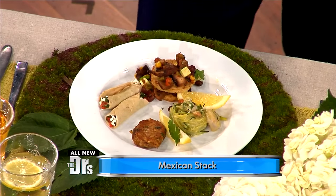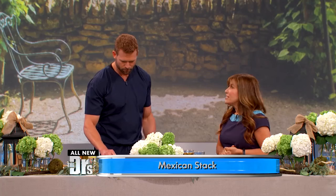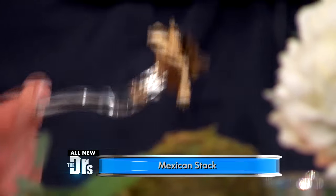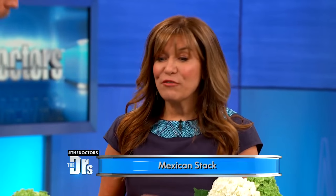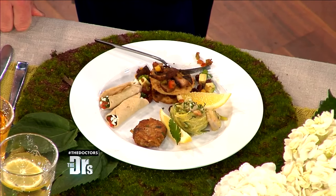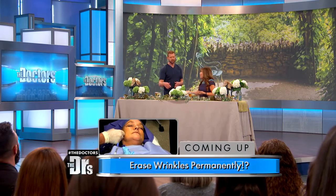We're gonna start with the Mexican stack, and that's this guy right there. One of the things I like to do most is swap out starches and use produce instead. In this book, cauliflower is an MVP — it's the most underrated food I have ever seen in my life. Dig in, because there's nice Mexican flavor. It tastes a little bit like a potato pancake, and it's stacked with lots of veggies, salsa, cilantro, corn, beans, mushrooms. It's loaded with antioxidants and low-cal. When you use produce, you get to really expand the serving size — bigger portions, and nobody wants little itty-bitty depressing meals.